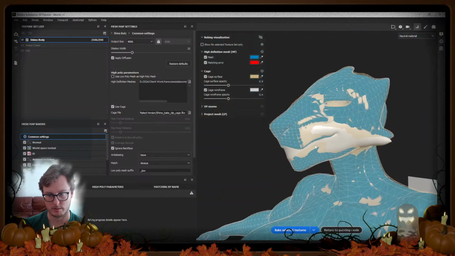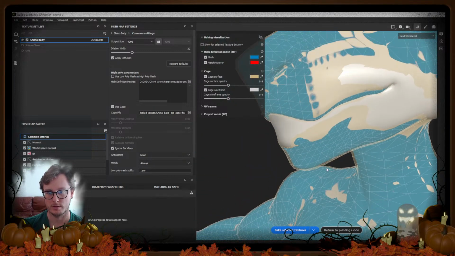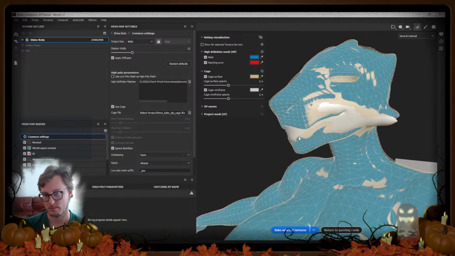Oh, what the heck? What's going on here? There's multiple versions. Blue's high poly. Oh. Interesting.